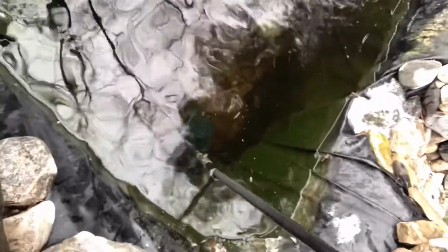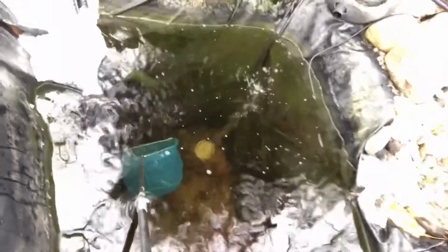Okay, here we go. I see another one. He's down there hiding. Come on, come on. Let's go, let's go. Damn, nothing. These smaller ones, they have eluded me all fall long. I've been trying to get them in the net, but they just keep getting out of the net.